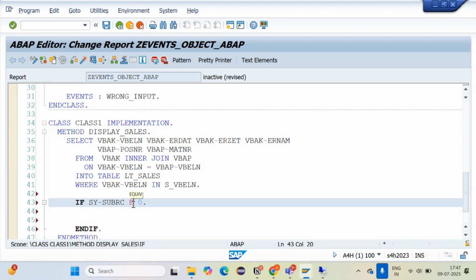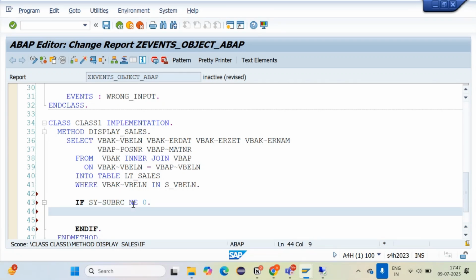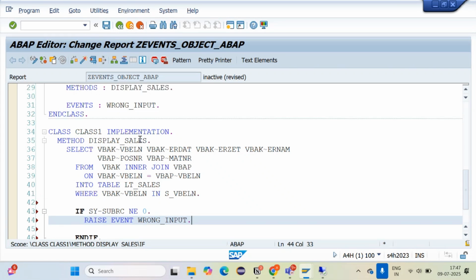So I will go for RAISE EVENT, and my event name is WRONG_INPUT. This is my event triggering method.